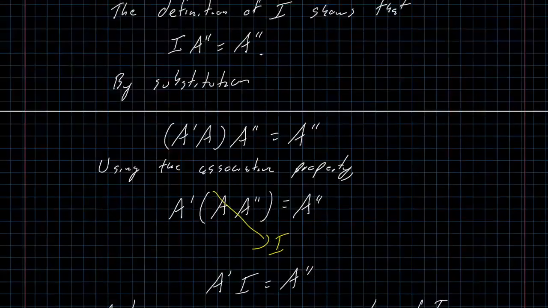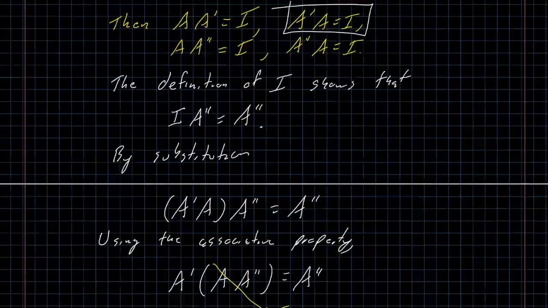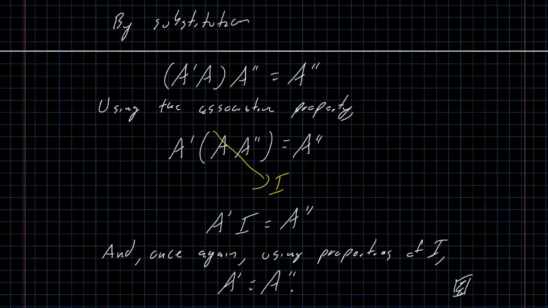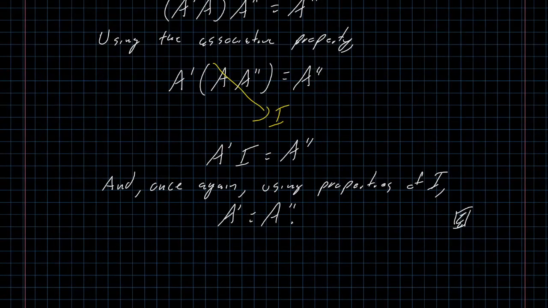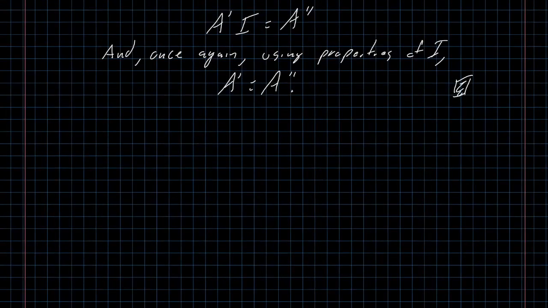I started off by saying, let's just assume that there are two of these. I used the definition of the thing I'm looking at, the inverse of a matrix in this case. I got a little bit creative with that definition, and I arrived at these two things have to be equal to each other. Proving that something is unique almost always follows this kind of a procedure, and it works really nicely.